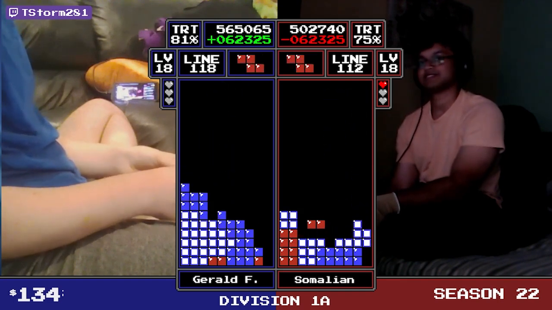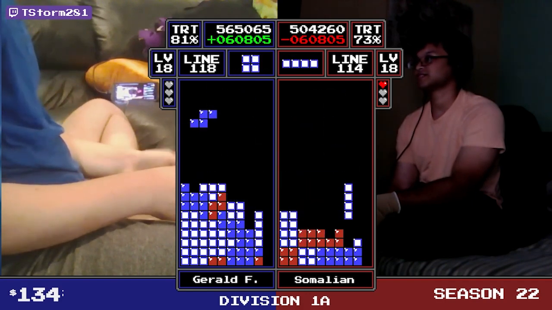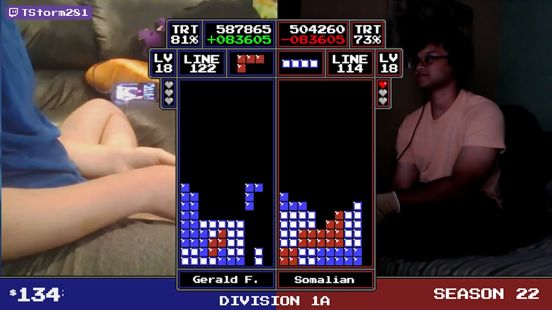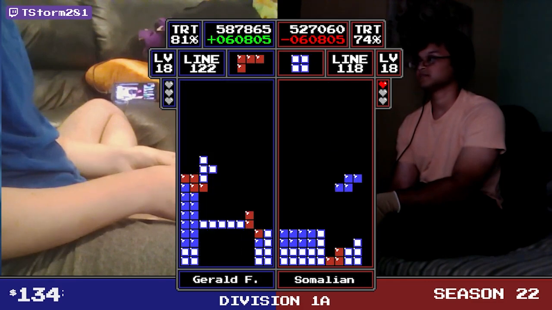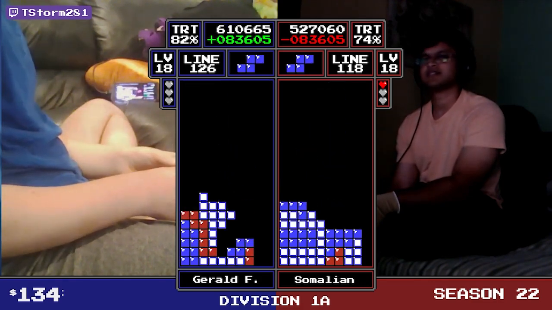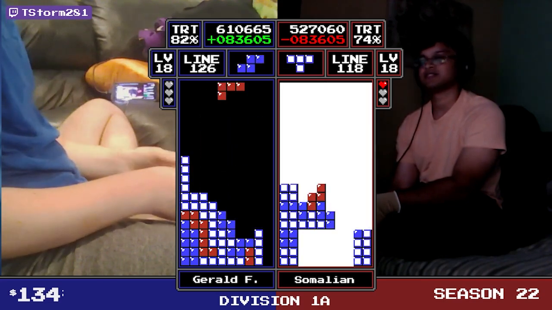Oh no! Somalian went for another T-spin adjustment, but didn't get the spin that time. That'll take a couple of burns, but Somalian gets out of it. 527, 118 lines. 600k transition is possible, depending on the kinds of burns being taken before transition.